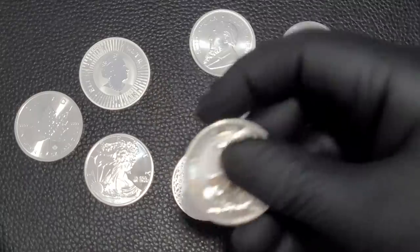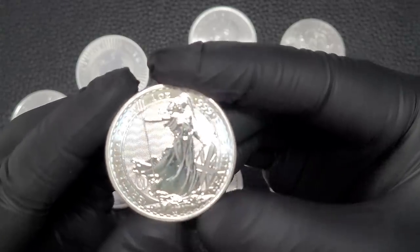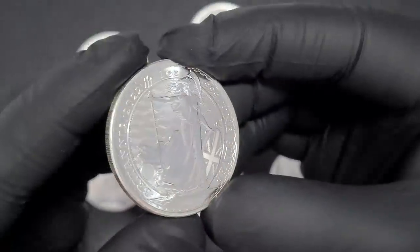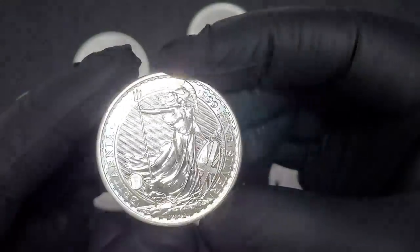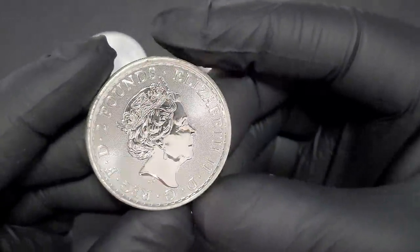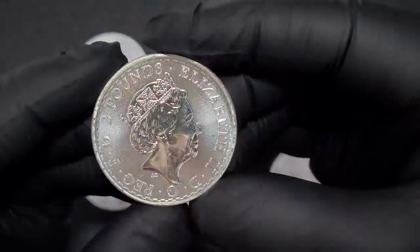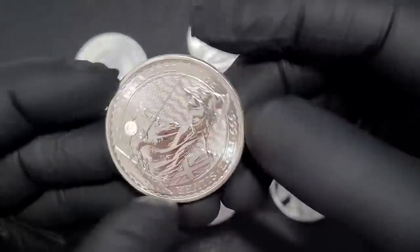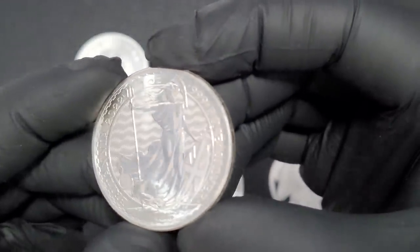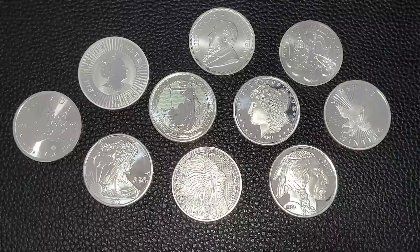Probably the most popular over the last two years, and my favorite when it comes to a low premium beautiful silver coin to stack, is the Britannia. In 2021 this particular design was refreshed and security features were added. This is a favorite in the stacking community. These are very reflective, highly polished, highly detailed silver coins, and two pounds is stamped on the coin — so you do have currency backing from the British government. These have gotten pretty popular since the refresh in 2021, and this is just the second year of the enhanced security features on the Silver Britannia.